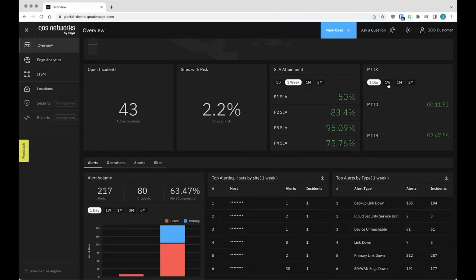Similarly, when we look at the MTTX statistics, mean time to detect is the average time that it takes for us to receive information about a fault in the network, to get an alert, and the time that it takes us to generate an alert into an incident. Some of those are very, very quick. Some of those are purposefully delayed by a longer time for messy or noisy network sources. So when we look at mean time to detect, it is not encompassing of a single point of failure, but rather all failures within the network.